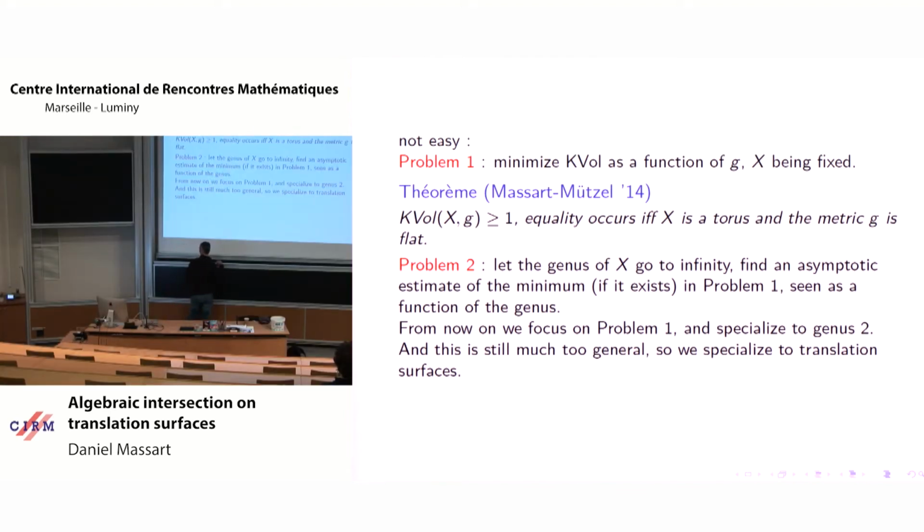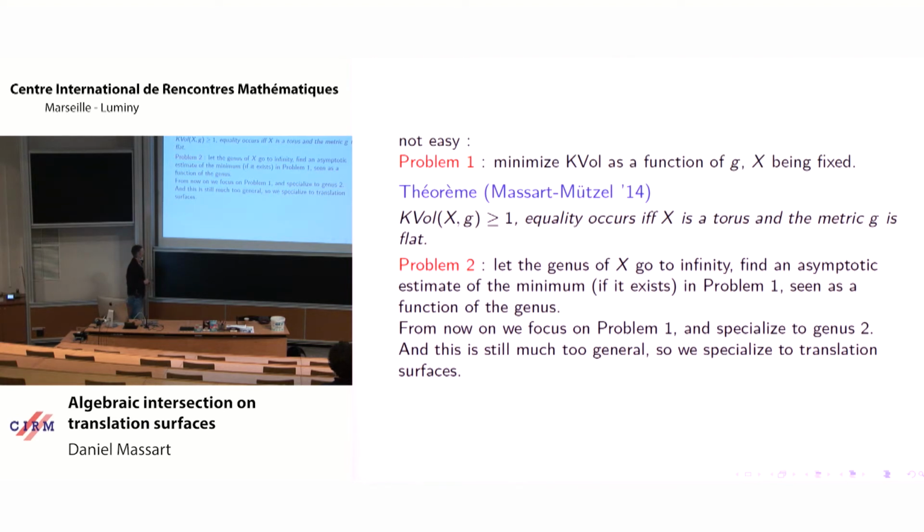Okay, so systolic volume. You know what the systole is. The systole is the shortest length of a closed geodesic on a surface. So you can try to find the minimum of the systole as a function of the metric. And of course, it's not very interesting because you can dilate the metric. So you take the square of the systole and divide it by the volume to make it dilation invariant. And the systolic volume is the reciprocal of this quantity. It is the volume over the square of the systole. So you see, it's much like my bill, which has a volume and a product of lengths downstairs.